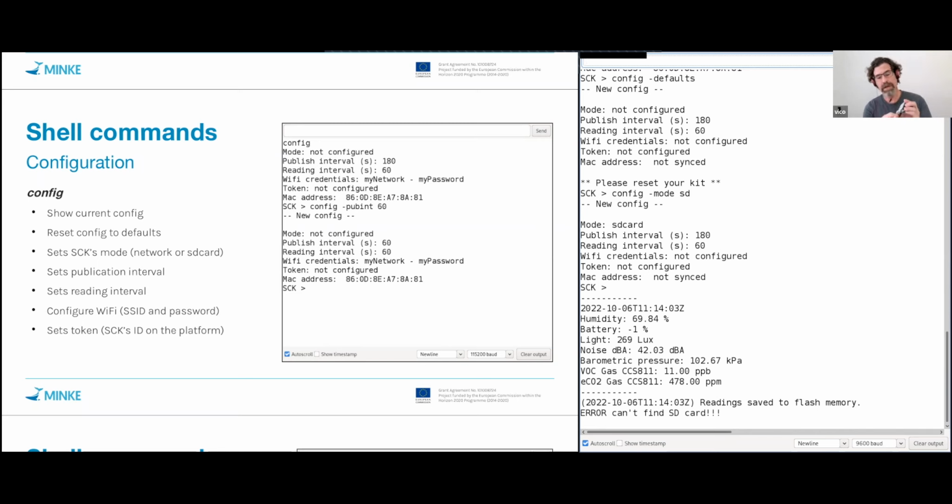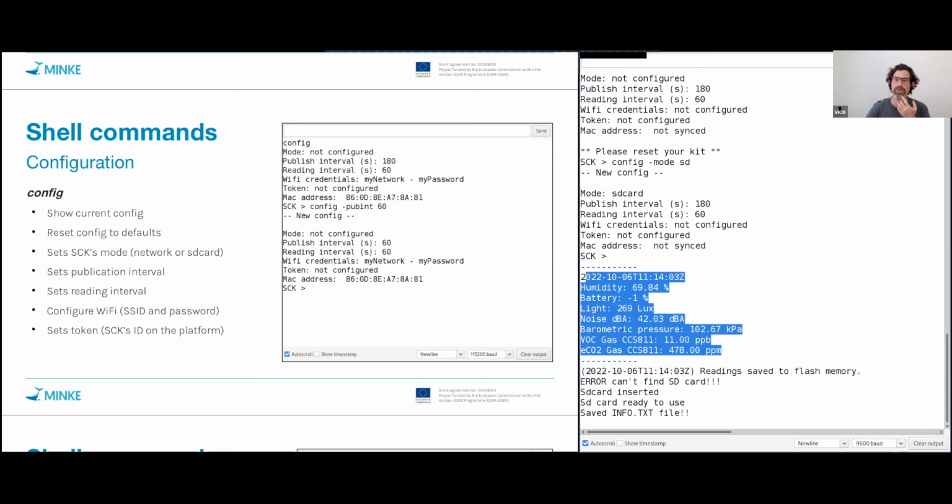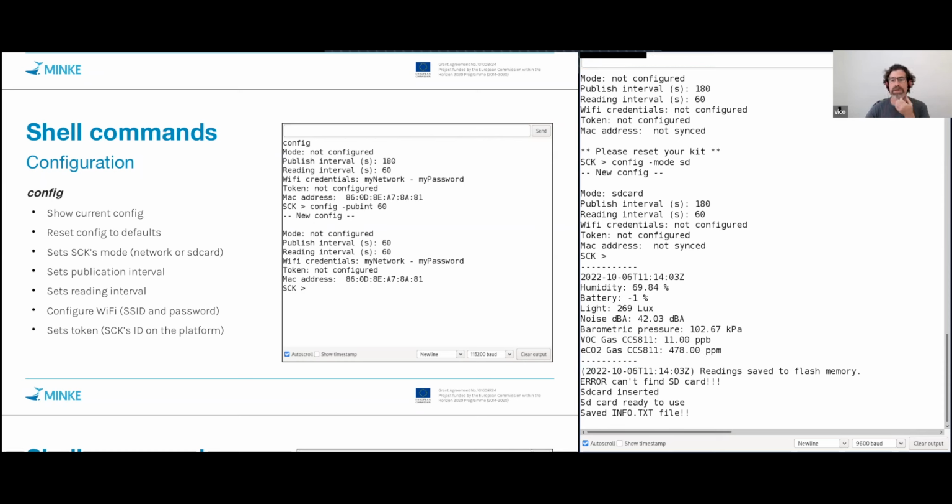So I am inserting the SD card, and you can see on the console that the kit realized that the SD card was inserted, and it says it's ready to use and removes the warning blinking on the LED because it is now ready to keep logging data. Okay. In the next interval for readings, it will print again this loop and will save the data to the SD card.